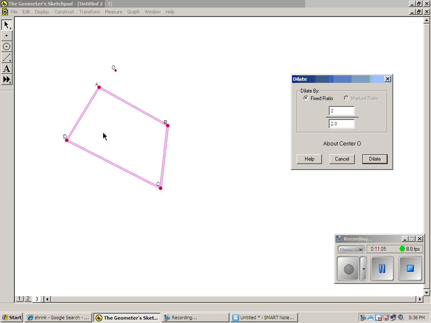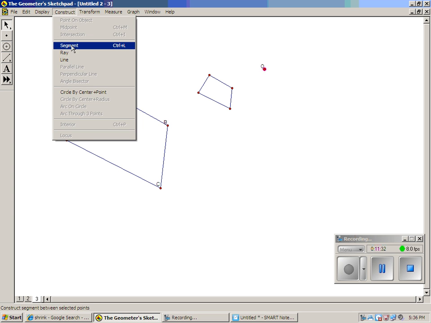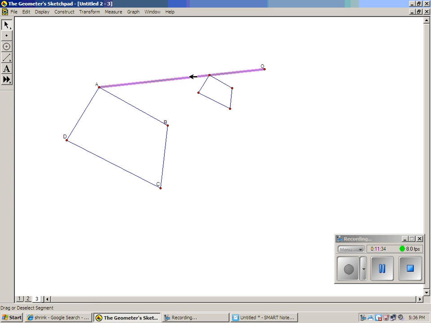I could do whatever I choose to do. I'm going to go ahead and go with 1/3 and dilate that, and I get a little bit smaller of an image. And notice as I move that around, these types of things change. But if I were to construct the line segment OA, then you'll notice that A prime is on that line segment.